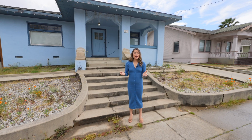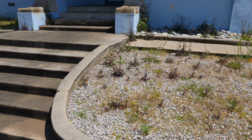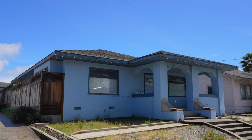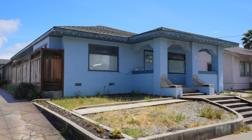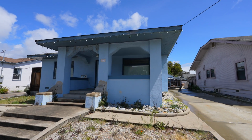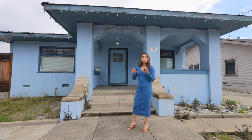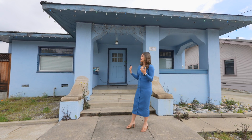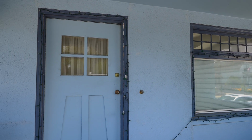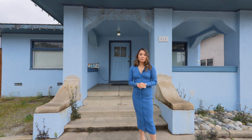The front yard is not that big and the curb appeal is pretty simple. There's some gravel, some plants, and some weeds. So we'll kill the weeds and add some more plants and color. In terms of the building structure, the house is painted this medium blue color, and hey, I'm actually matching today. We're definitely gonna get rid of the color because it's not very appealing, so some new paint color will accentuate the architectural feature of the home and actually make the house look nicer. We're also going to replace the old windows and the front door and give this home a fresh look.